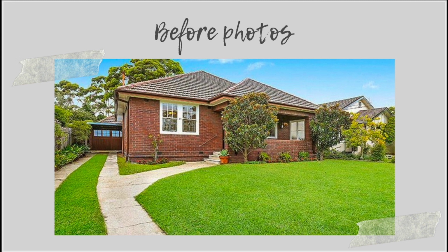Now, I apologize that some of these images are quite pixelated. These are the images that I took from the original sales page. So they are a little dodgy, but hopefully just bear with me, and the information's still good.